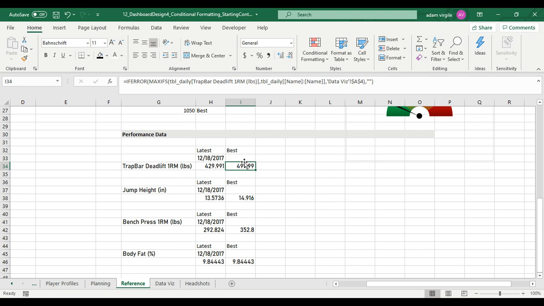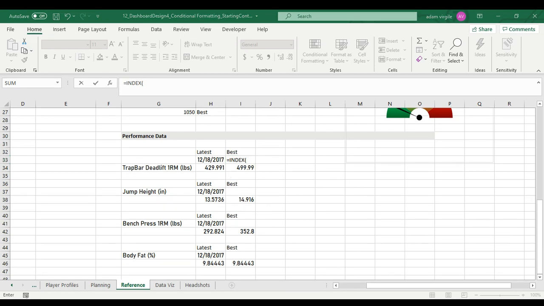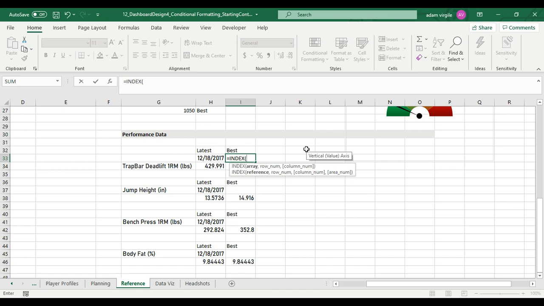And the way that we do that is that we're going to use index match. And we could use XLOOKUP, but a lot of you might not have access to it, so we're not going to use it. So I'm going to do index match. Equals index. What do I want in here? I want a date. Oh, sorry, I just got interrupted by a knock on the door. Equals index. We want the date, the latest date. So PBL daily, or we can do the performance table. Performance date. So we want the date, then comma, match.